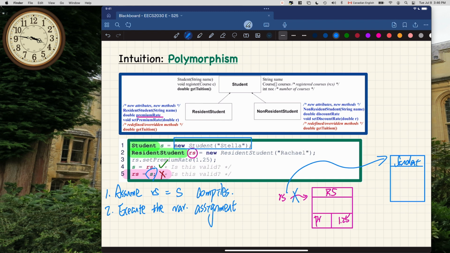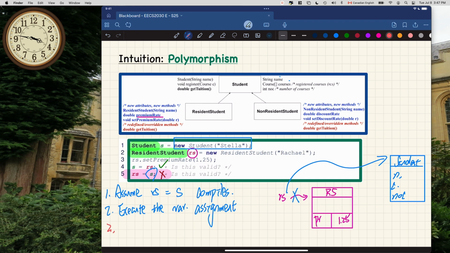And we know that the student object should have name, courses, number of courses, etc. By the way, at runtime, should student contain premium rates? It shouldn't, because you didn't declare that over here. Whatever appears in the student objects will just be the attributes we declare right here. So no premium rates, first of all. Number two, after this, RS is now going to point to a student object. Number three, remember expectation, which is the most critical part.